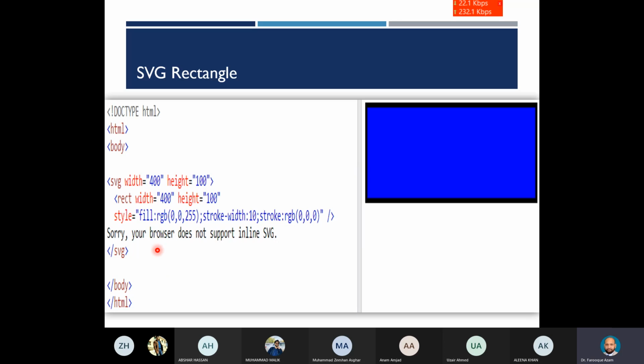And once we go to the style, we are filling with blue color. Then stroke width is 100, as you can see the boundary, and the stroke color is pure black, that is RGB 000. So this is how we can draw a rectangle.